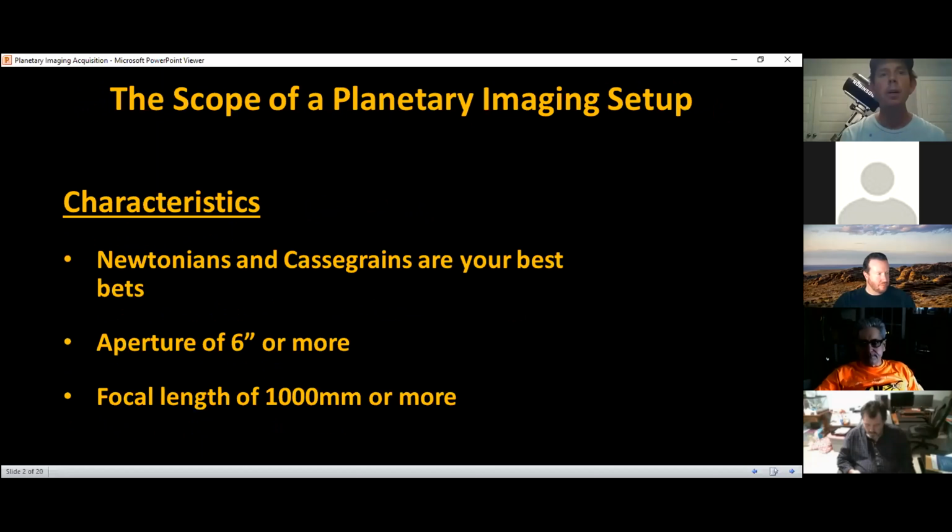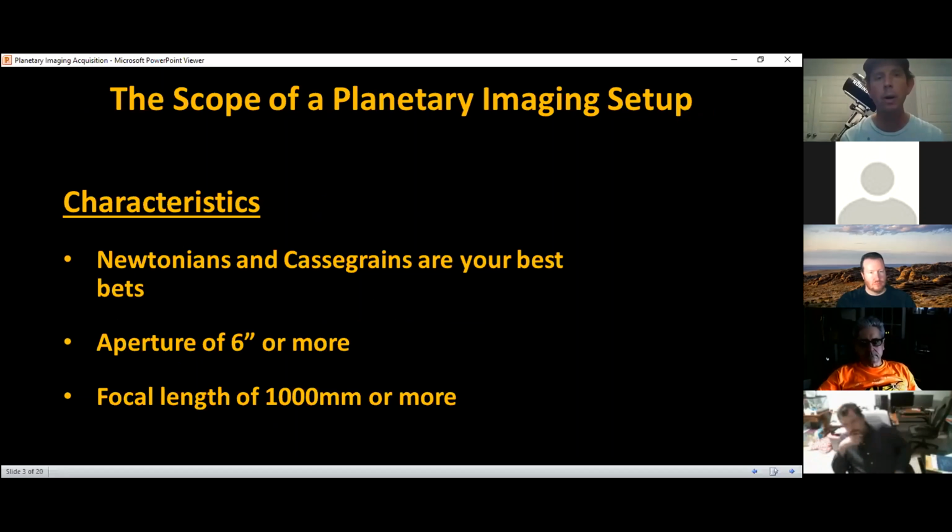So anyway, we'll talk about the scope. The types of scopes suited for planetary imaging are mostly Newtonians and Cassegrains.